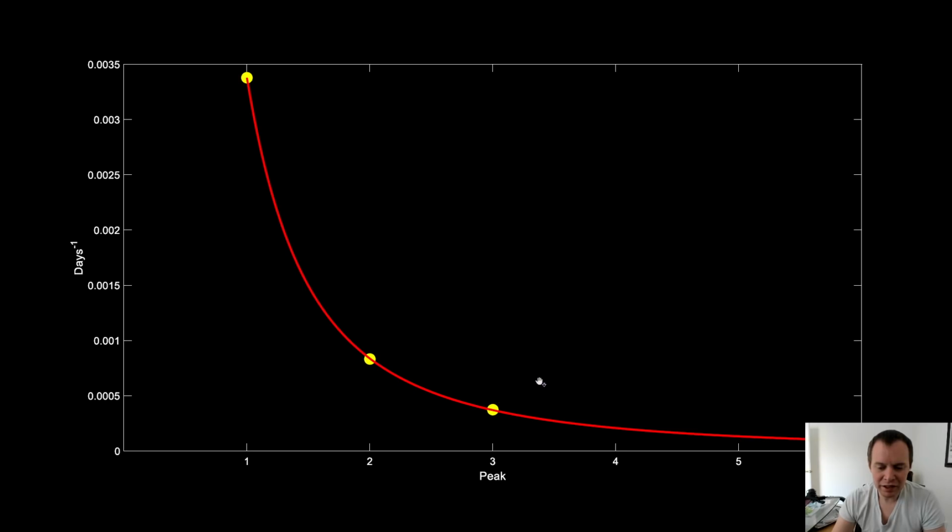Pretty good fit for peak 1, peak 2, and peak 3. And then you come over here and say, well, where does it go through peak 4? And it says at around 0.0002 something. Well, what does that mean? You just have to take the inverse of that, and you get just shy of 5,000 days, a few hundred days shy of 5,000 days, based on Bitcoin's price history, not its entire existence, because we don't have information on Bitcoin going back to 2009 when it first launched.